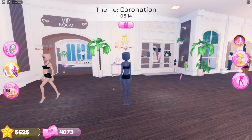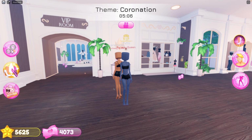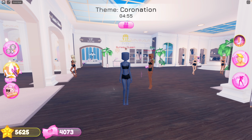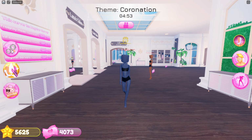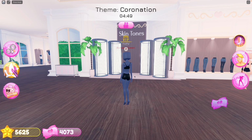Okay, y'all. So this is round one. We're not going to be dressing up, but I will be showing you guys. After I show you all the codes for the new update, I might just be walking around, checking it out, even though I've already walked around this place a million times because I play Dress and Press so much. I'll just be showing you guys the new update. If you still haven't seen Dress and Press, I'll show you the dresses, the graphics, if you could change it, stuff. You know, everything. I got y'all.